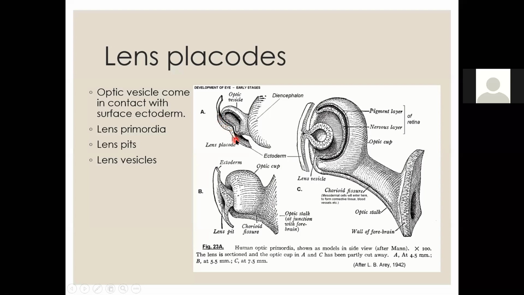placode. ठीक है, placode यूं समझ लें कि एक निशान बन जाएगा, डिप्रेशन बन जाएगा सरफेस एक्टोडर्म के, यहाँ ये एरिया लेंस बनाएगा। This lens placode will then depress down, जैसे न्यूरल ट्यूब बना था ना सरफेस एक्टोडर्म से ही, बिकॉज ऑफ अंडरलाइंग नोटोकॉर्ड, और वो आहिस्ता आहिस्ता से ट्यूब डिटैच हुआ, क्लोज हुआ, and then the surface ectoderm repaired. The same is happening with the lens. The optic cup is coming in contact with the surface ectoderm. There is formation of lens placode, then the lens pit.